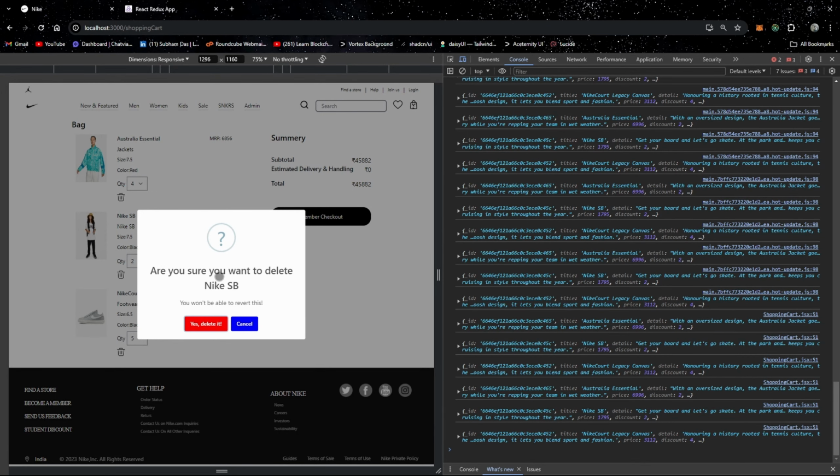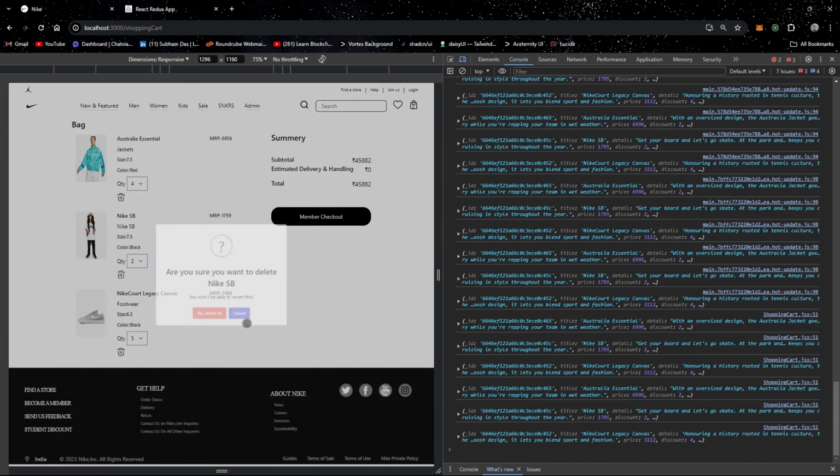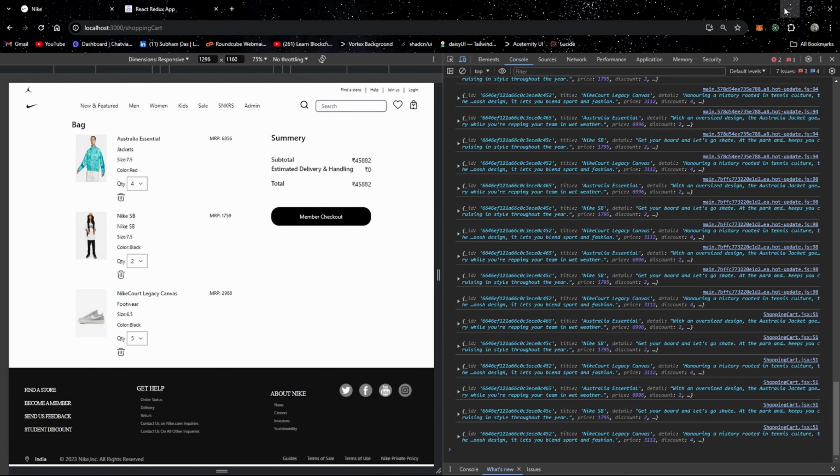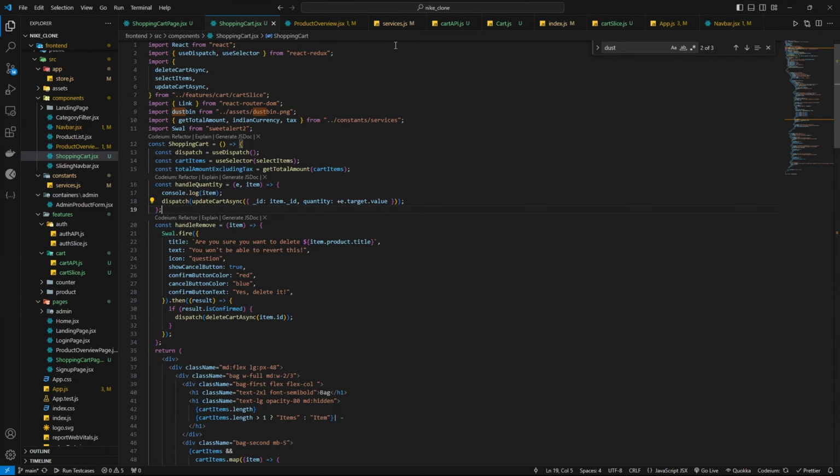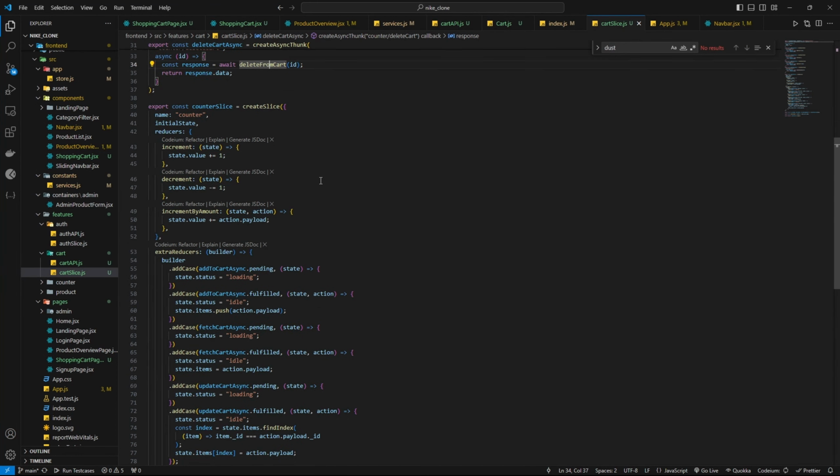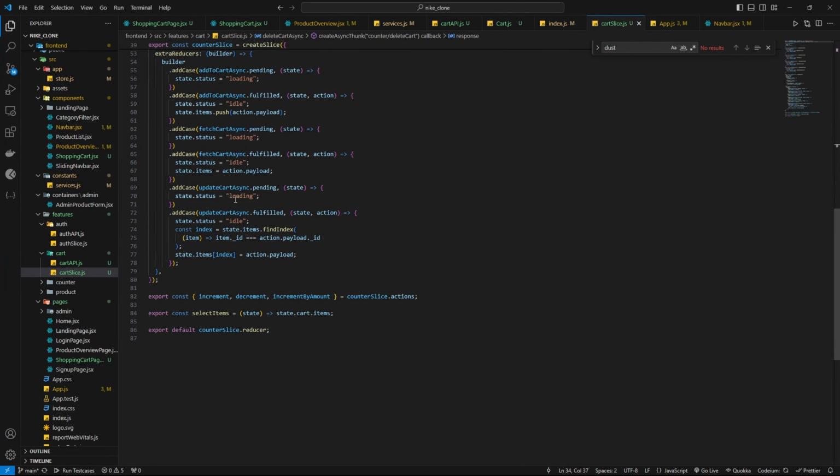So are you sure you want to delete this one? You won't be able to revert it, and if I hit yes, okay, I guess that I have not made the case for the deletion. Yeah, so it is not going to remove immediately, so for that I also need to make the case for the delete.